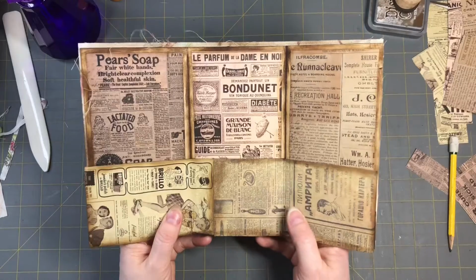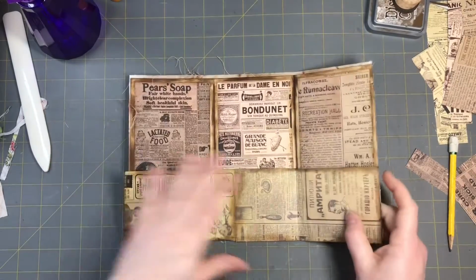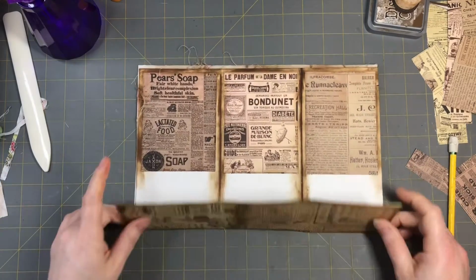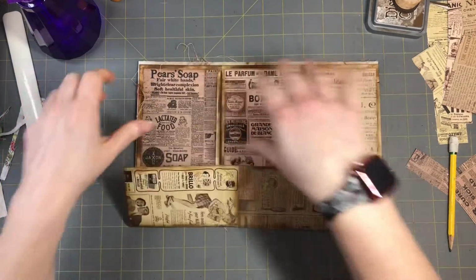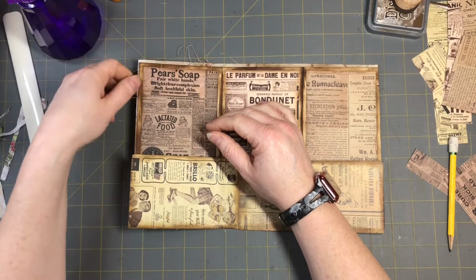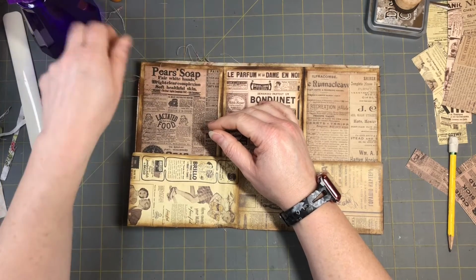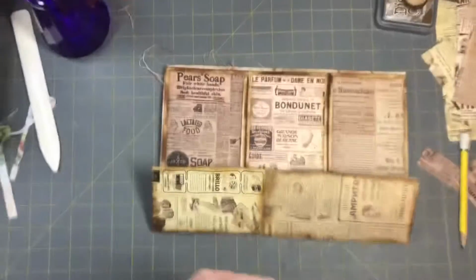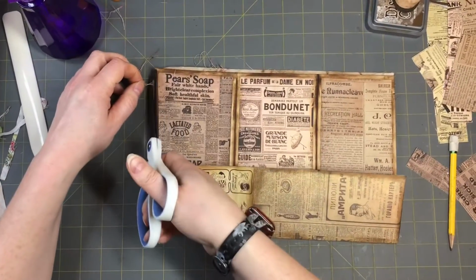So, got this far, and got everything glued in. So I'm so glad when I come up with better ideas on camera for you guys, because it makes way more sense. Just go ahead and put the papers down first. Makes more sense. So go ahead and do that. And you can, oops, wow, I didn't mean to bump you guys, sorry.